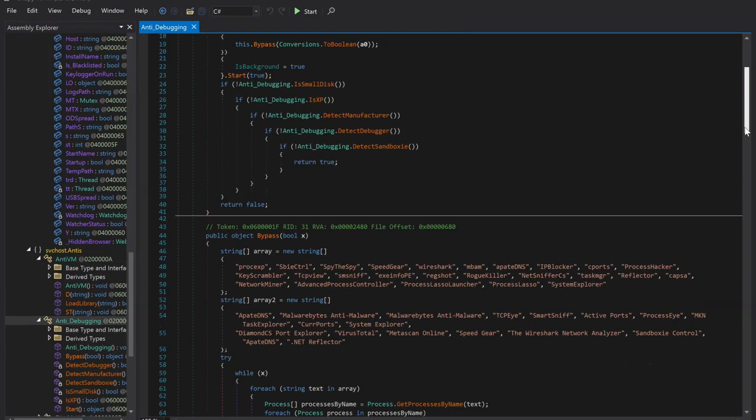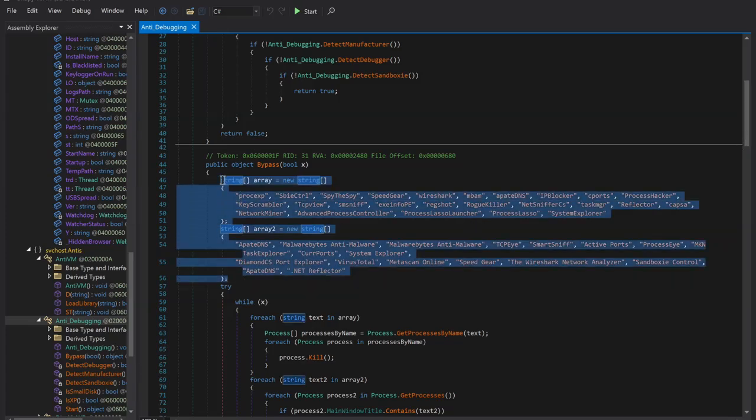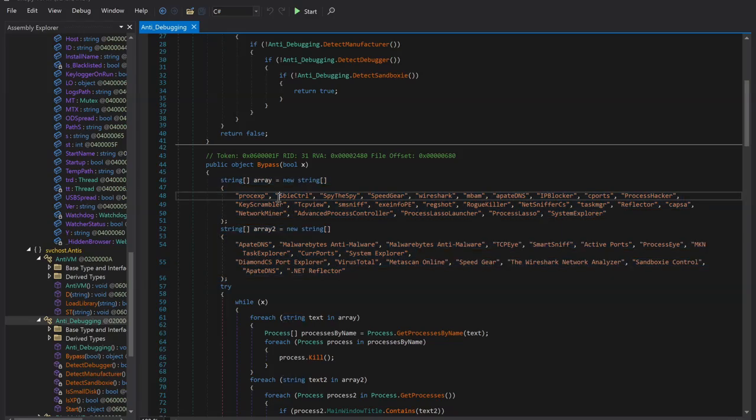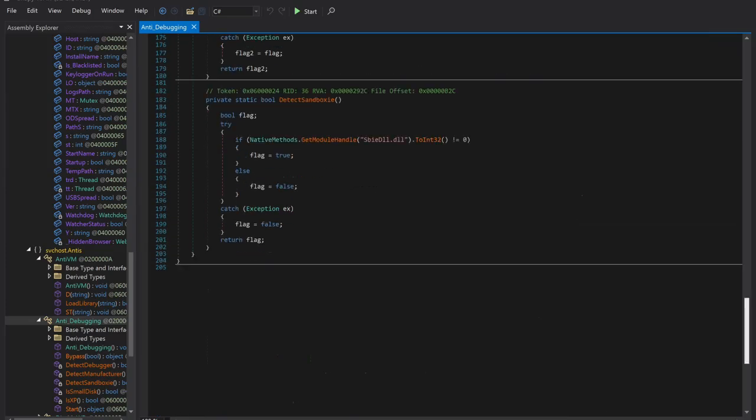Then it tries to find those software. If this software is found by BlackNet, it tries to kill itself.